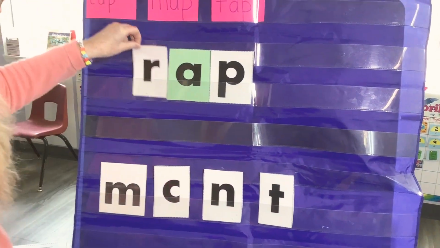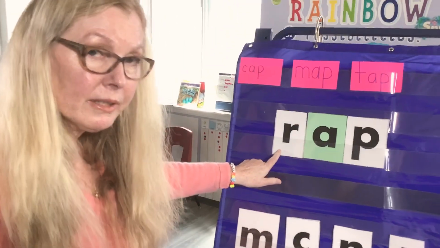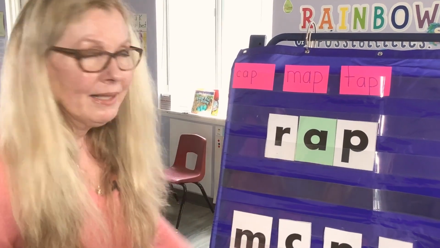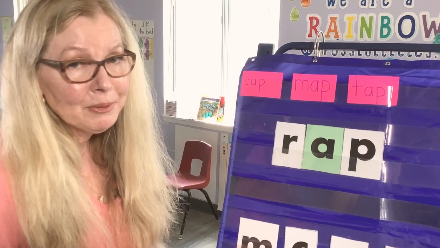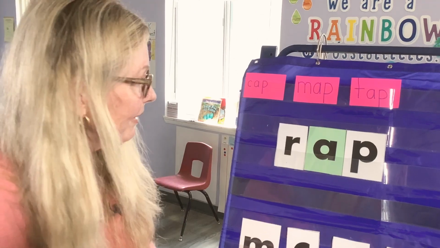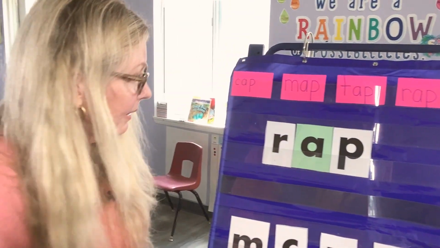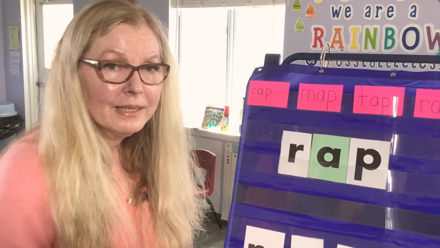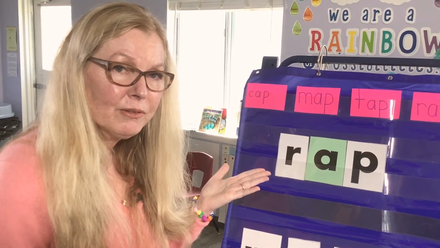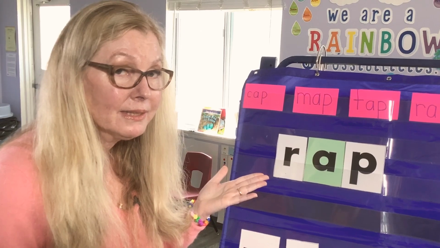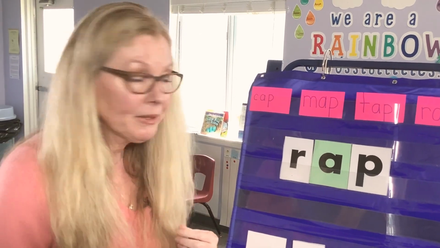Okay, I'm going to do it now to make sure you did it. This is the ra. Did you write that? Does your word look like my word? Ra-ap. Teenagers like to listen to rap music. It's not my favorite. Rap. All right. Next word. Nap. Do you ever take a nap? If you're not feeling well, it's good to take a nap. Let's do the word nap.